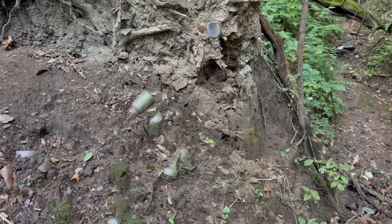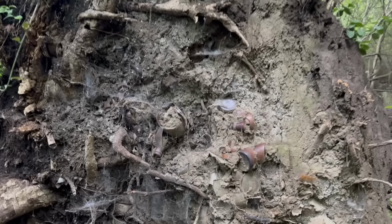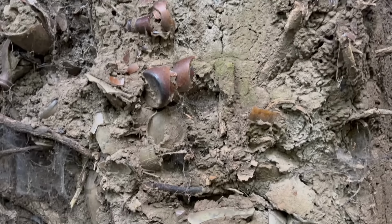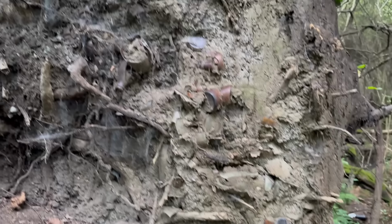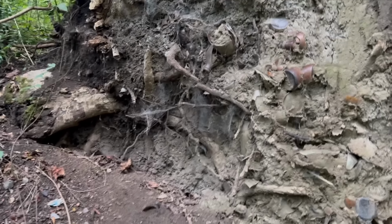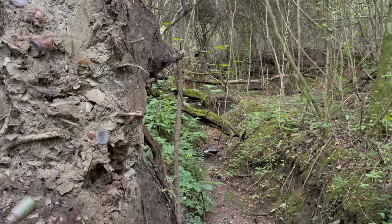This is a really good example of why you're not always looking in the bottom of the creeks. You wanna look up, and I've said this before, but you wanna look at these root balls, because when a tree falls over, it exposes bottles and what's been beneath it. If you take a look right here, this is a lot of duraglass. So we're talking probably 1940s or 50s stuff that we're looking at. So not quite as old as what we want right along this bank, which makes me think that we need to move to another section yet again. So let's go see if we can get into some older stuff.